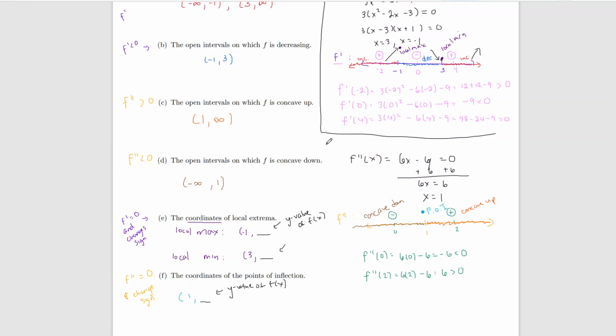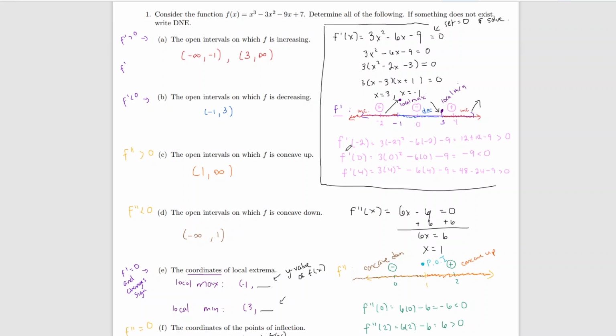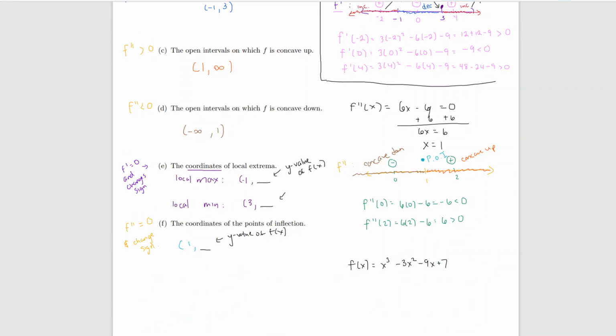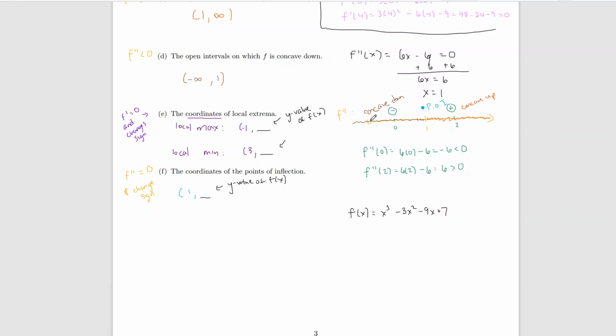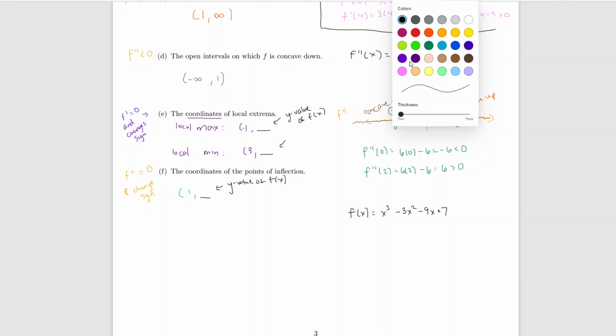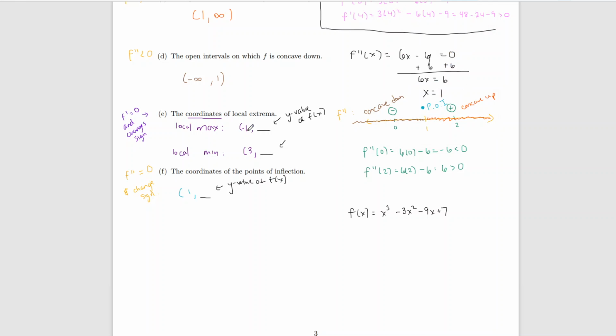Okay, and let me go ahead and write the f of x down at the bottom so I can just use that. I went ahead and just paused it and wrote the f of x down here, so we don't have to scroll back up and down. But what we're going to do for each of these is just plug in the x value we figured out. Unfortunately, none of them match up, which means we have to plug in -1, 3, and 1 to get the y values.